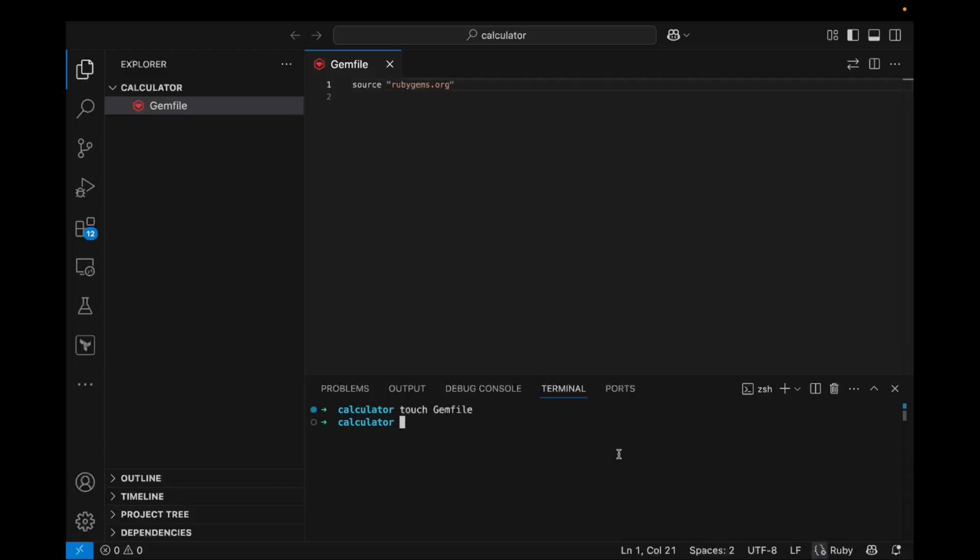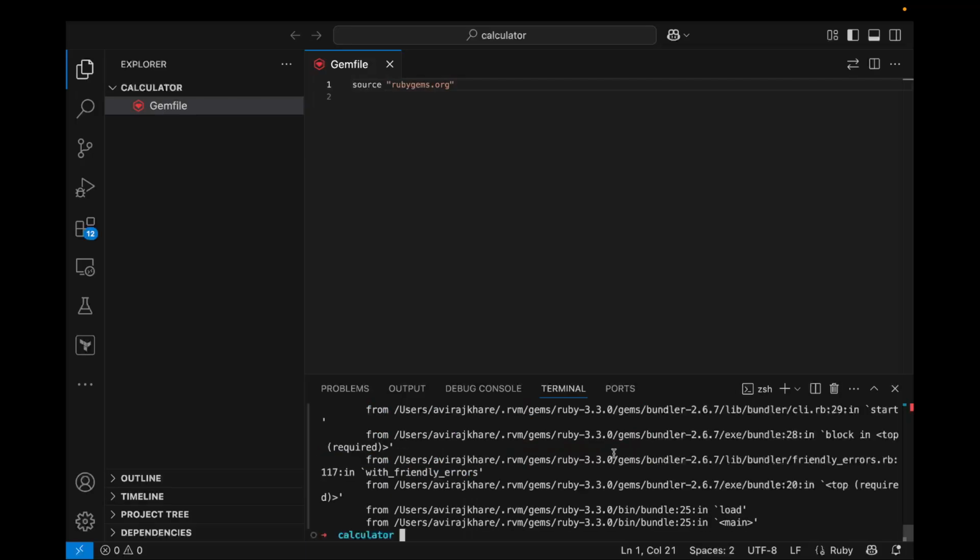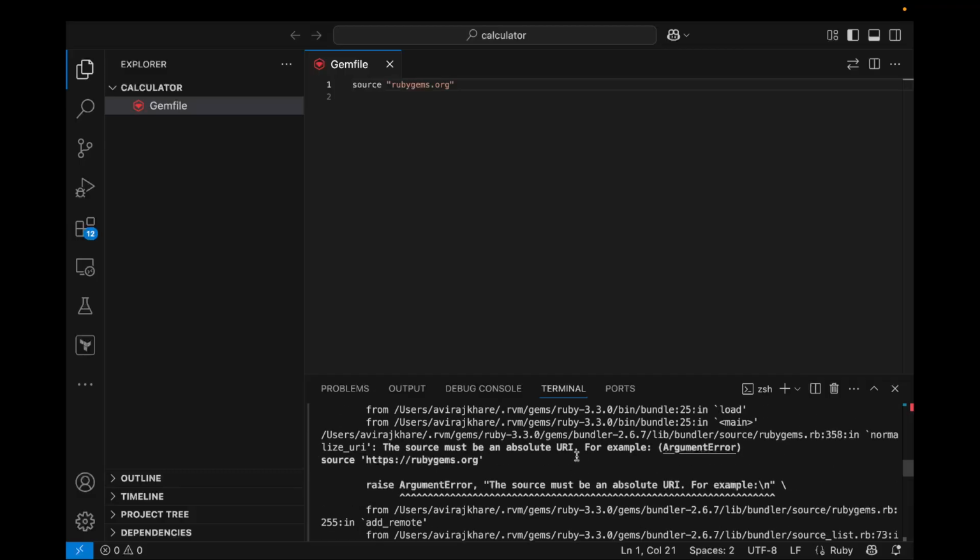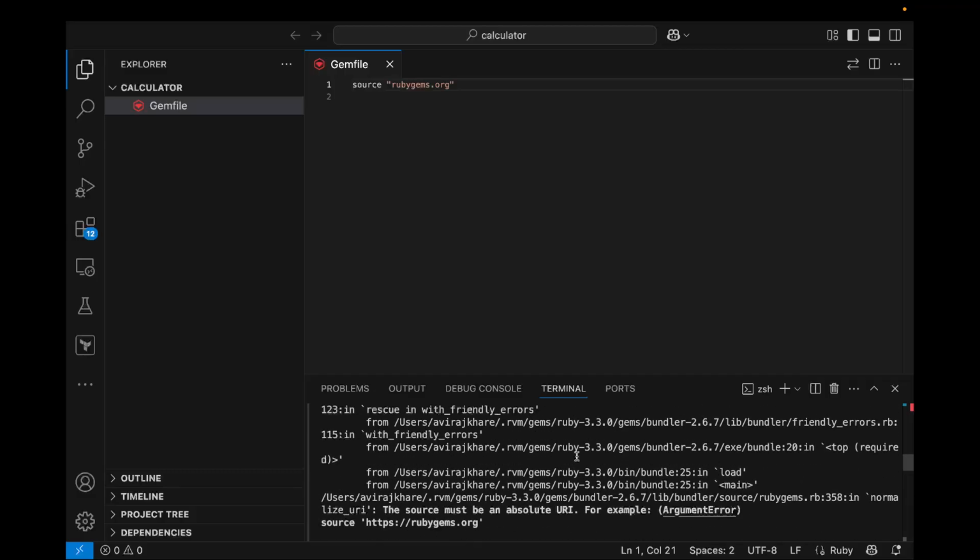Once we have added the source, we will do bundle install RSpec. Bundle, let me check.